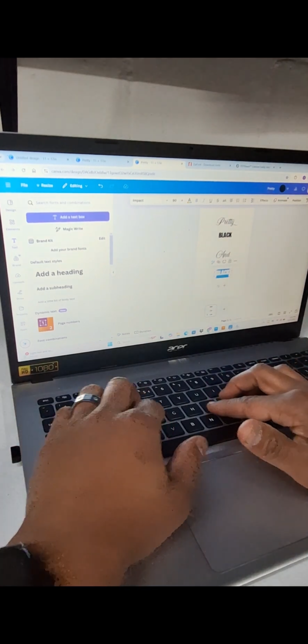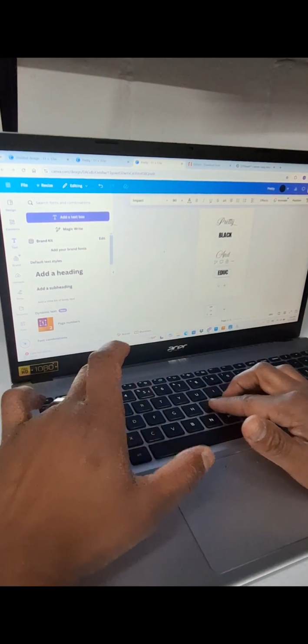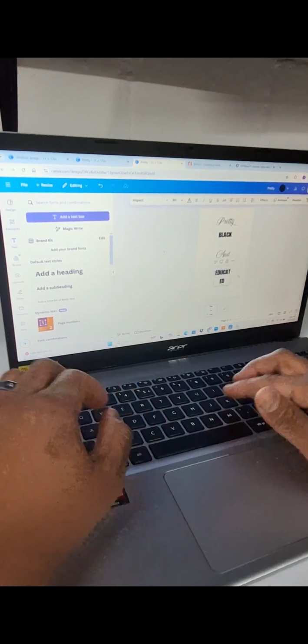Do the same thing with black, duplicate that, drag it down, and we're going to double click it or select it, and type in educated, capitalized. So now we have pretty, black, and educated.